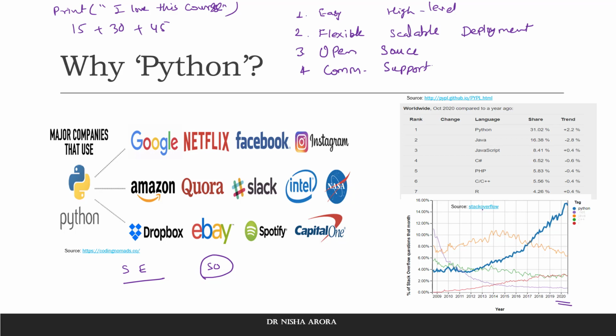Whenever you search any queries, any Python error, any coding error on the internet, most of the time you end up landing on Stack Overflow questions. And definitely you have great tutorials, great resources available, great blogs and great books which are freely available for you to learn Python and to explore more about Python for analytics. So these are the reasons which make Python so popular.